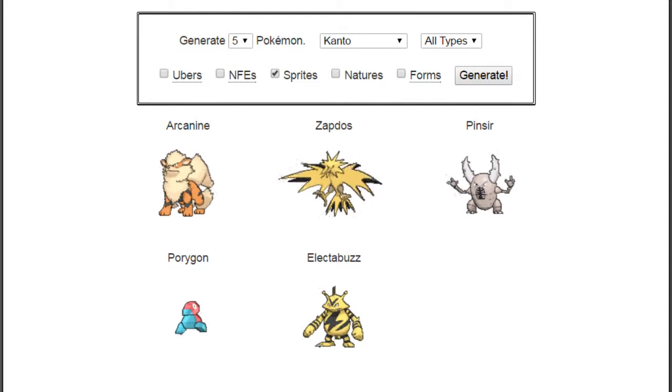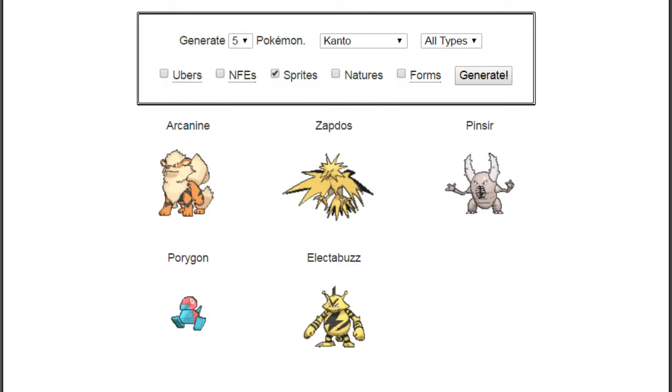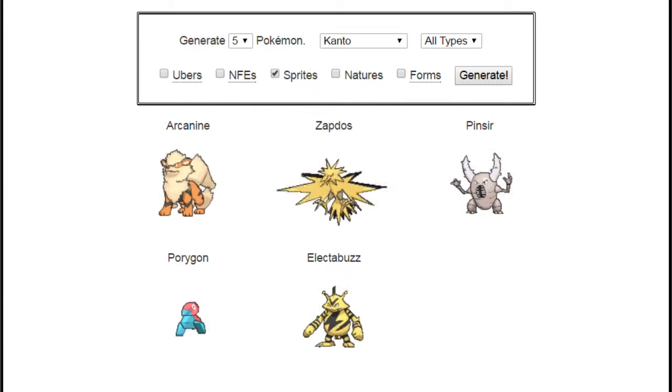I'm going to go off and I'm going to try and basically make all these Pokemon in the save editor, and then I'll put them into my game, and then tomorrow we will be able to start this Nuzlocke.